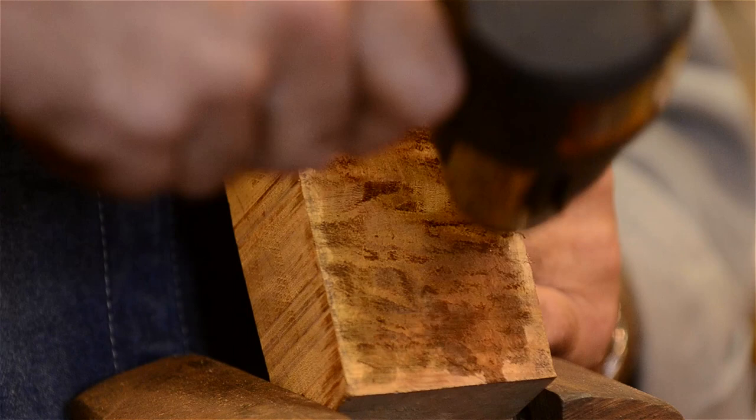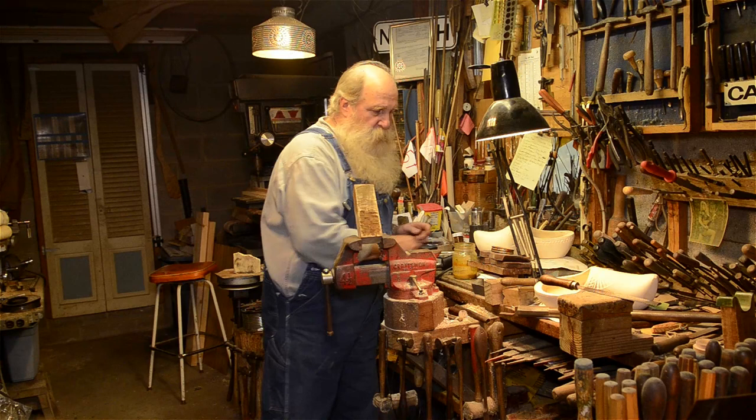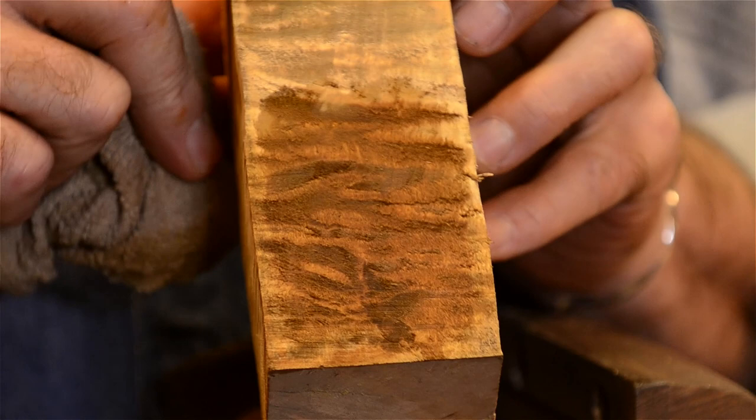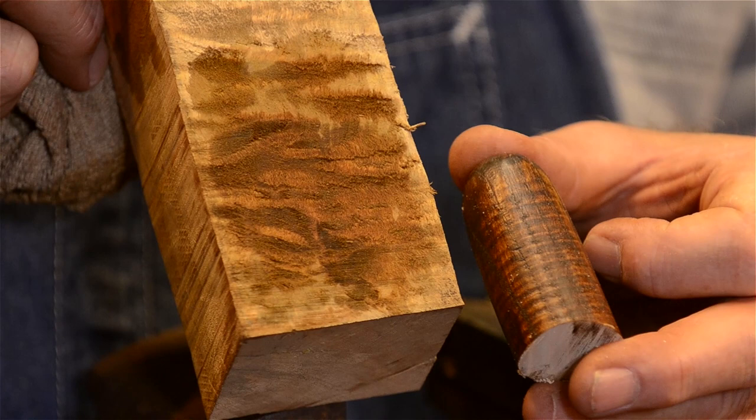Well, now we get an idea of the color change on the piece of wood. So now to show you what it looks like, we've got a little damp rag here, and see if we can get a little bit of water on here to get that color to pop a little bit more. So hopefully you can see the color changes. And if you don't see it there, here's a little stub of a hammer handle that I had made up out of curly ash that I used the same treatment on. And you can see the curl in the ash glistens a little bit.